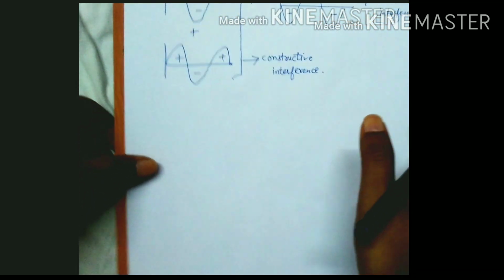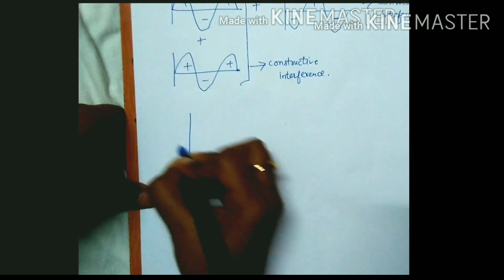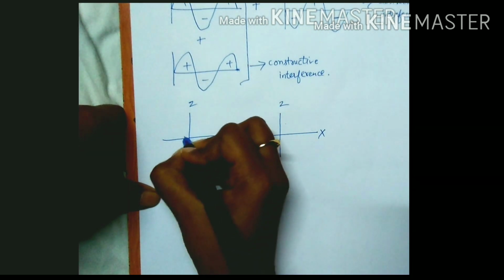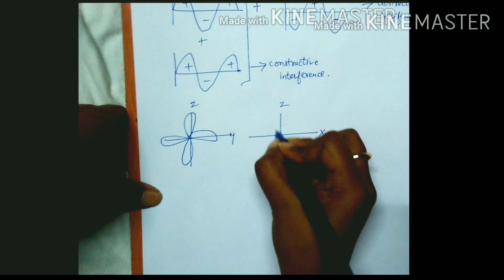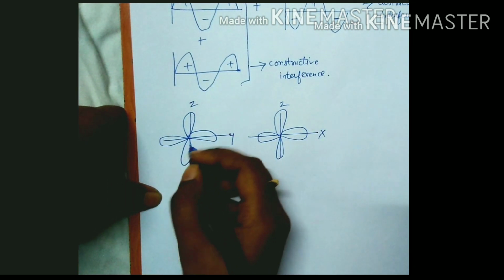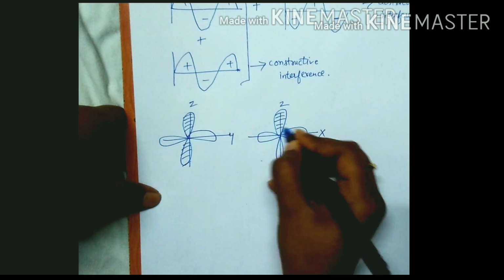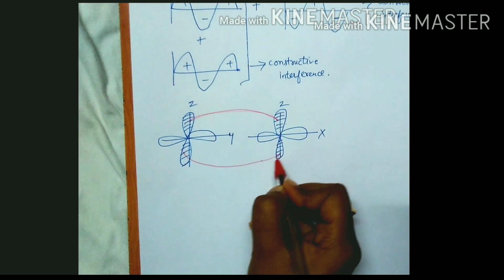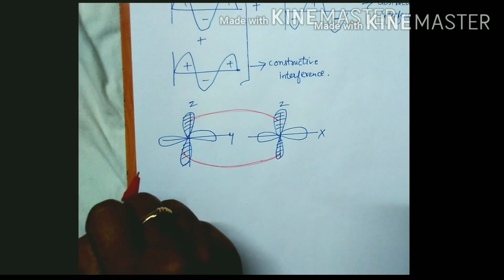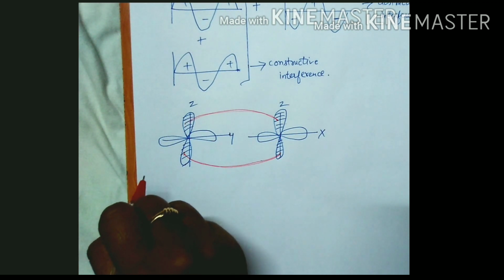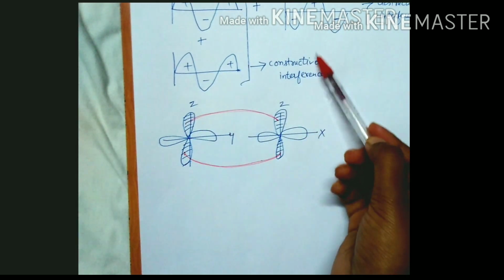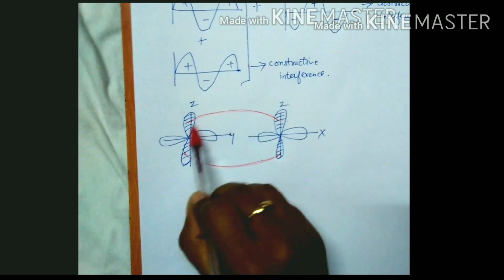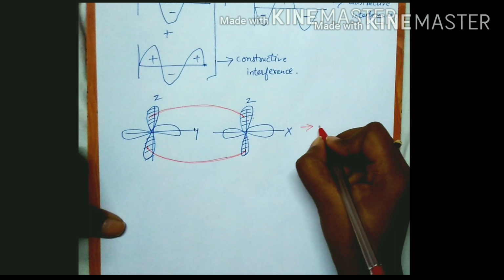Okay, so what I have told you earlier, that we have these two orbitals like this. This is your z direction, this is your y, this is z, and this is your x. I'm making dz square minus y square and dz square minus x square. This is your positive lobe. What I'm saying is that these two would have undergone constructive interference because the electron density present in an orbital is in the form of wave functions. Wave functions, whenever superimposed on each other, undergo constructive or destructive interference. So these two positive lobes, positive on positive, will undergo constructive interference and form somewhat like this.